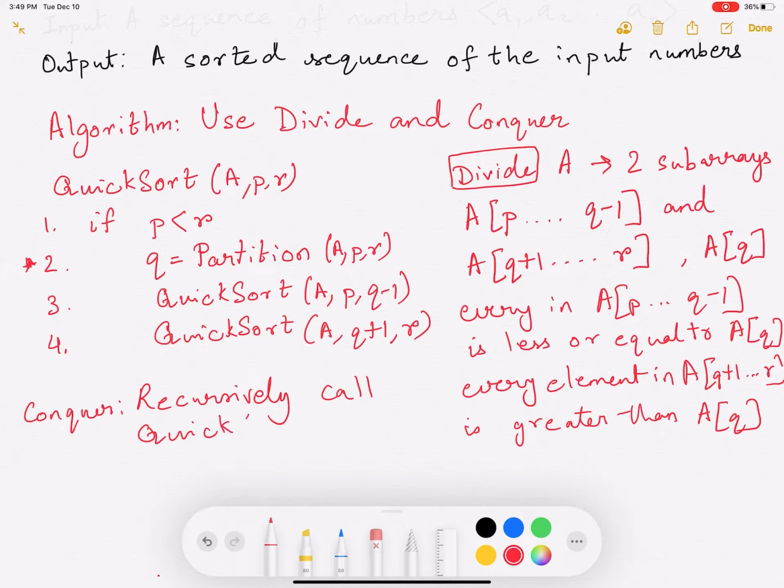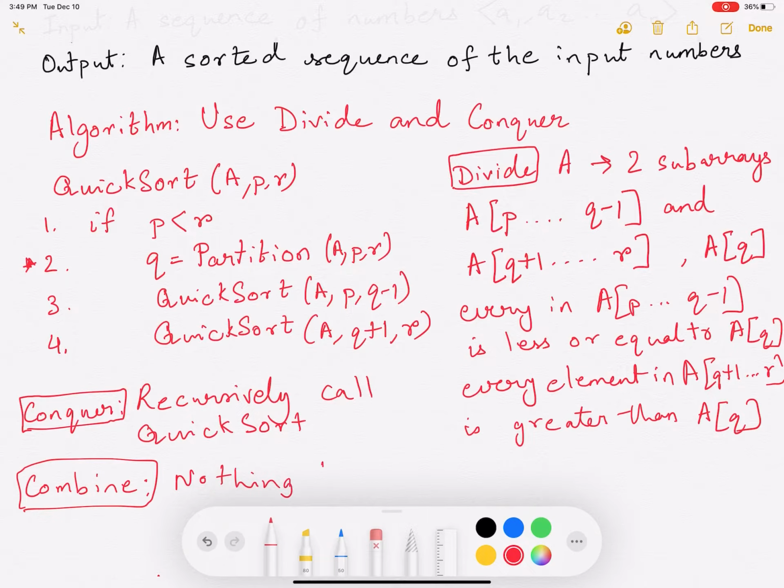And the combine is actually very simple. There is nothing much to do in combine because the array will naturally be sorted. So all the work is going to be done in the divide step and the conquer step, which is basically to recursively call this algorithm.